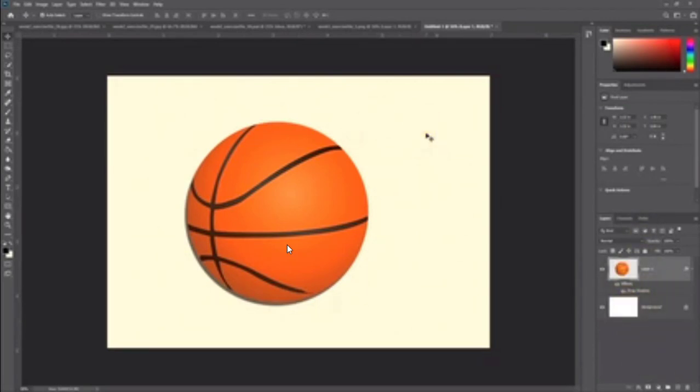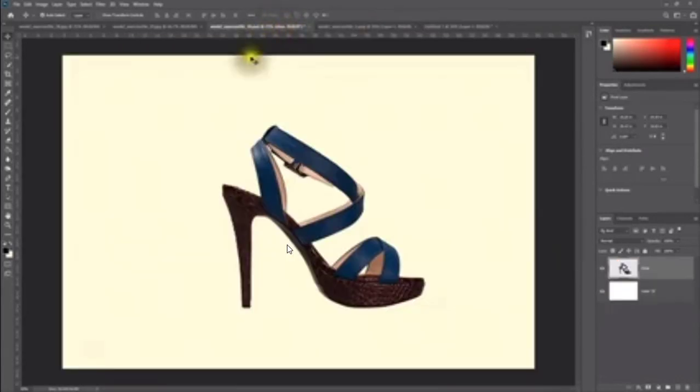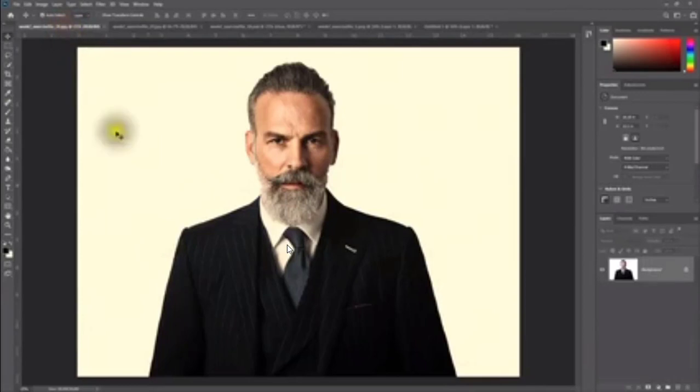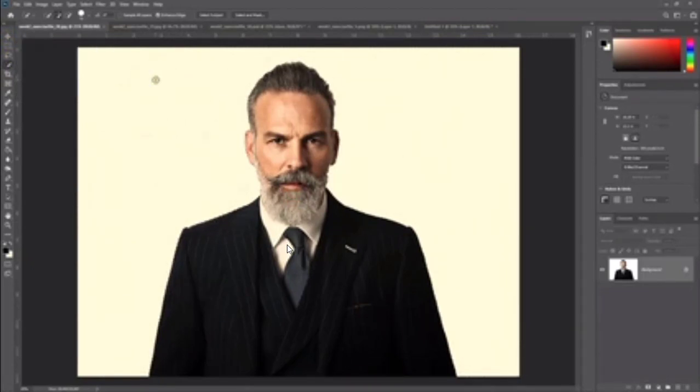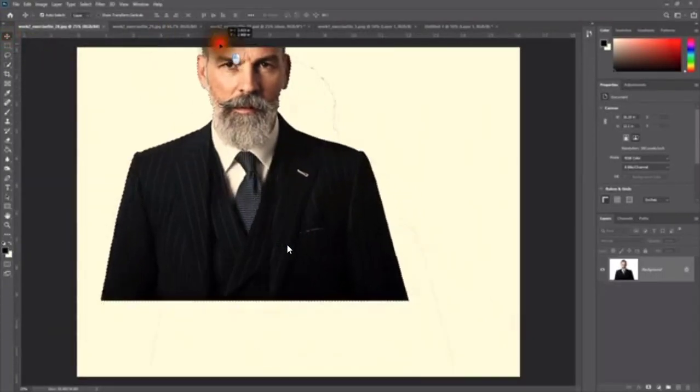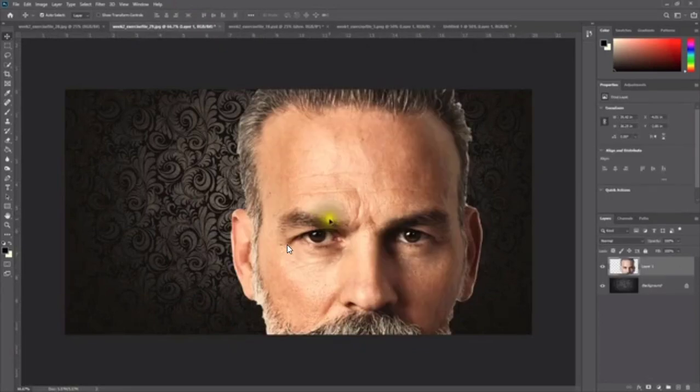Now, let's look at adding a more complicated shadow to an object. So we're going to come over to our gentleman here again and do a very quick selection. Here again, we're not going to refine the edge, and we don't need to in this particular case. We do need to just inverse it, so Control-Shift-I. Just going to take him out of this, and we're going to drop him in here.